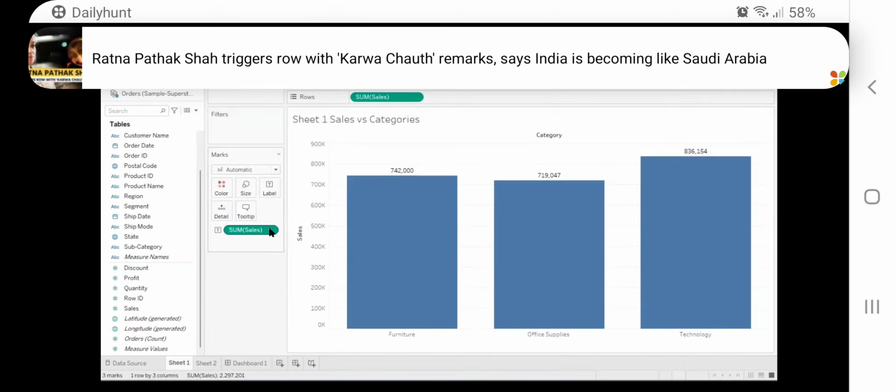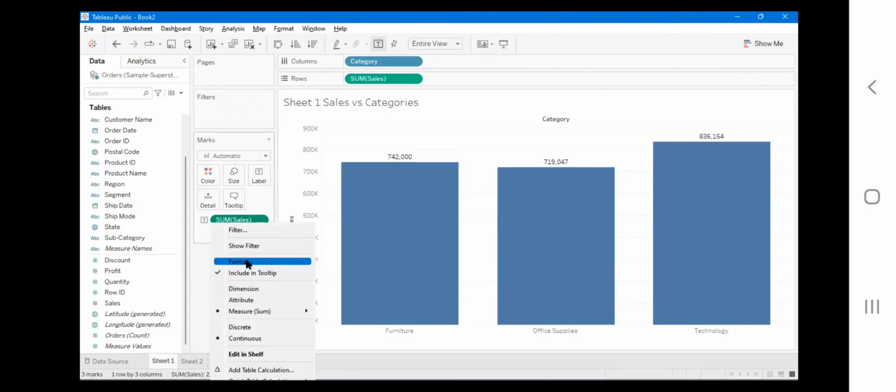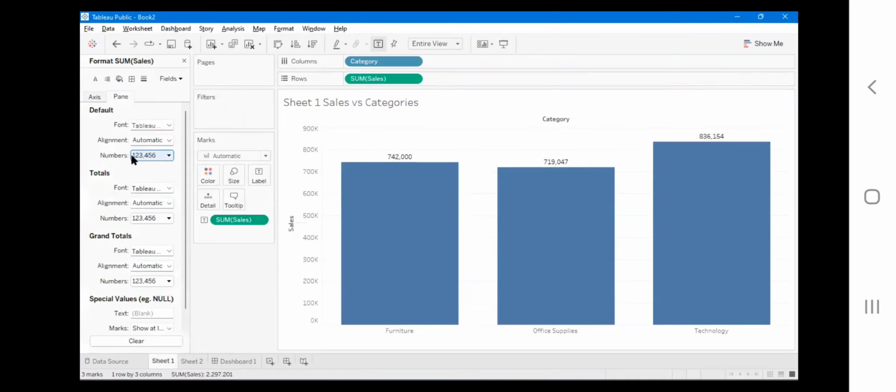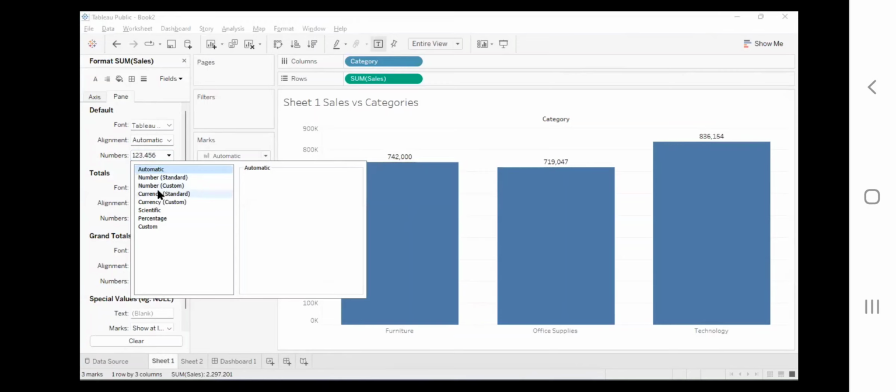Now, where were we? We were on formatting the numbers with respect to this particular label. I will click on this number and go to currency, which is standard here.